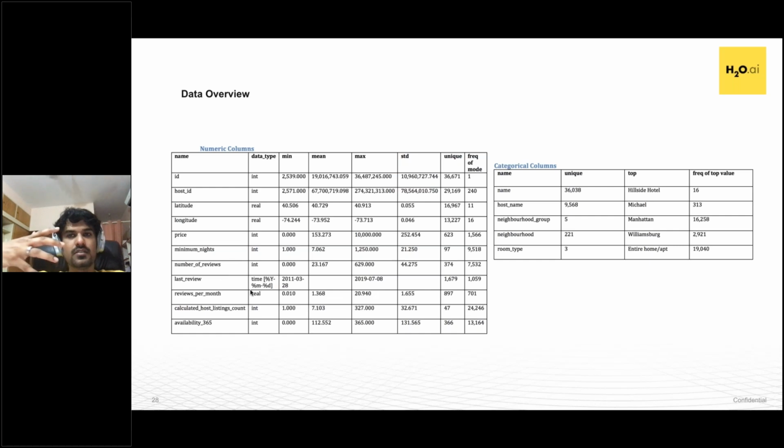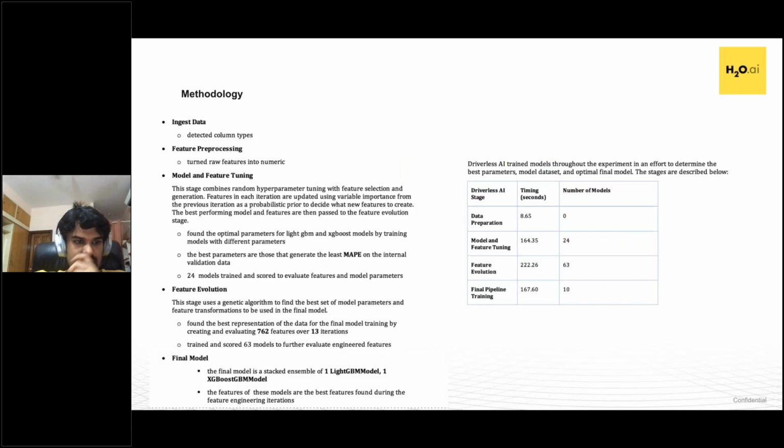These are the input columns to this particular experiment. As you can see, the data overview changes, and it has only the details of the data set that a particular experiment uses. And here, in the model tuning and features, we are trying to optimize MAPE and not AUC. So it's showing those details.